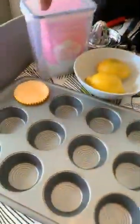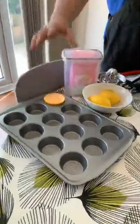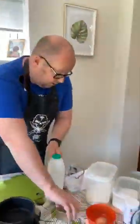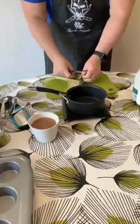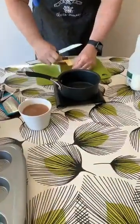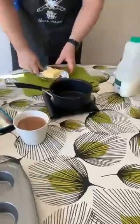I should have said also, it makes 12 muffins. So I've got a muffin tin down here that I'm just going to line with paper cases, so that'll make small muffins. If you've got those tall cases, just make 9 and fill those up, but we'll go through that in a minute. So to start with, we're going to need 85 grams of melted butter. You can either melt it in a pan on a low heat like I'm going to do, or you can put it in a heat-proof bowl, stick it in the microwave till it's all melted. We'll get that going and then we'll mix our dry ingredients together.